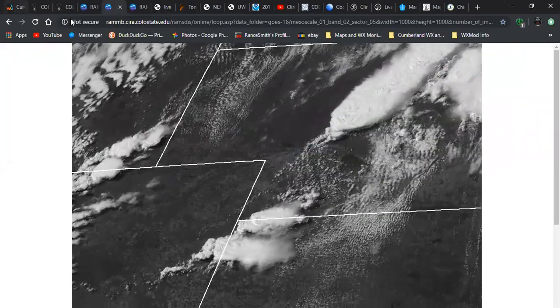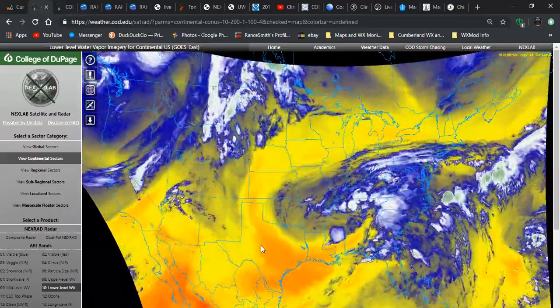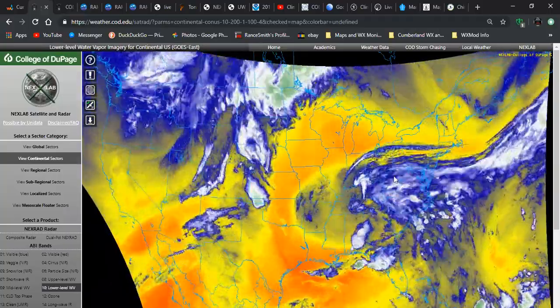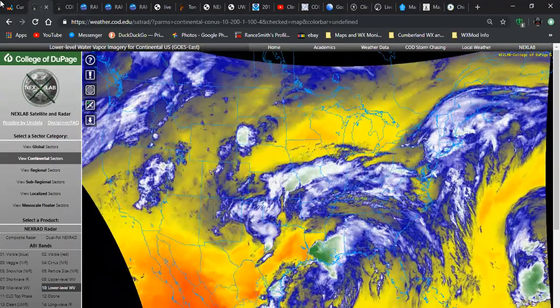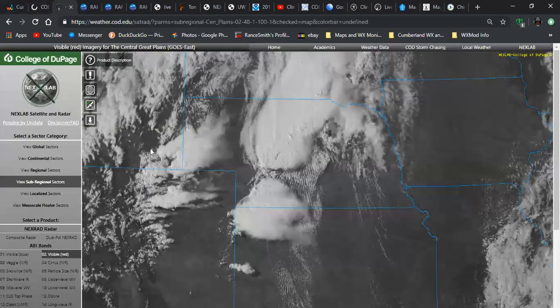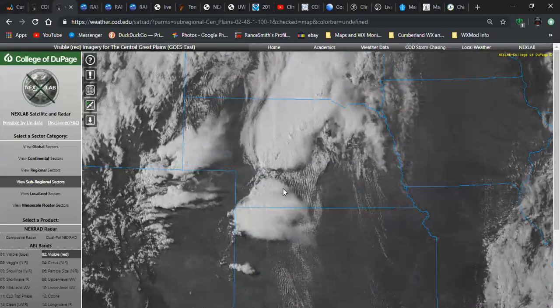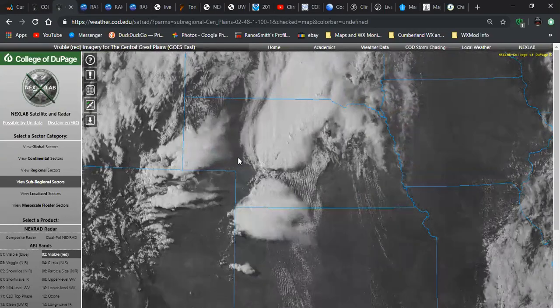Like, where are the water vapors coming from? Well, I'll tell you in a minute, but this is, like I said, this storm's just been sitting here. And it should have rained where I'm at in Western Maryland, but it did not rain. But it is calling for rain all day tomorrow and to Monday. Now they're not calling for it on Tuesday, thank goodness. Take a look at these storms. Look at the freaky deaky wave clouds, gravity wave clouds.